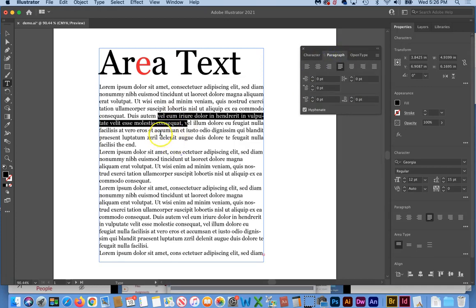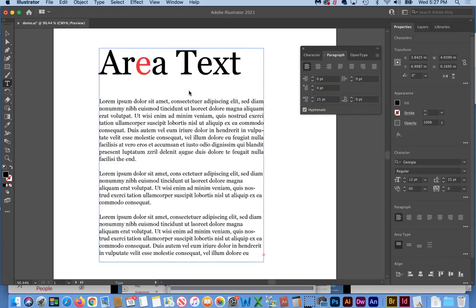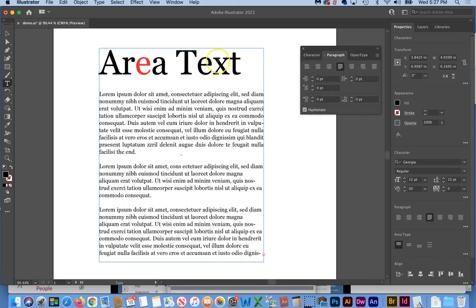I once again will select all of my text. I will select this option here to put a space before paragraphs, and I will put 15 in there. Hit the tab key, and you can see that I probably can remove that from this first paragraph. So we'll select that, put that back to 0. Generally the program is smart enough to know not to just give you a blank space at the top of a column, but you could just take that out anyway, but you'll see it doesn't have any effect on it. So there you go, there's your spaces between paragraphs.